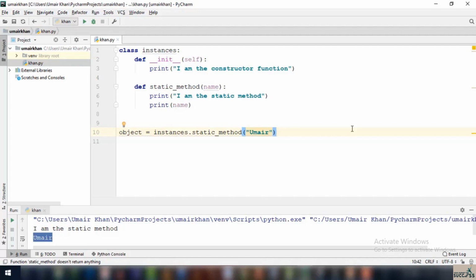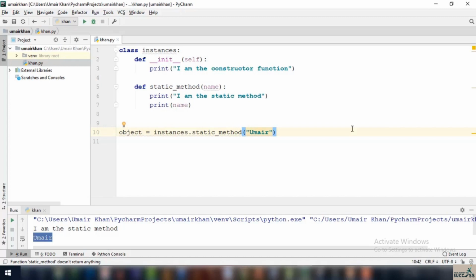So for the explanation of class methods now, class methods know about their class. They can't access specific instance data, but they can call other static methods. For example, if we have a static method in a class, and then we have a class method as well, then using the class method we can simply call a static method. So class methods don't need self as an argument.